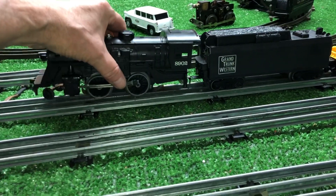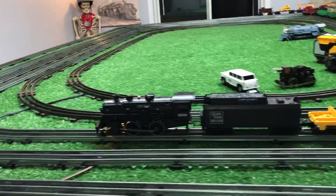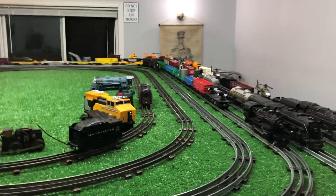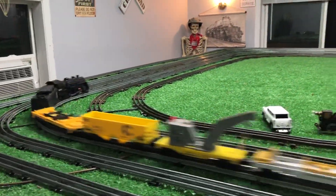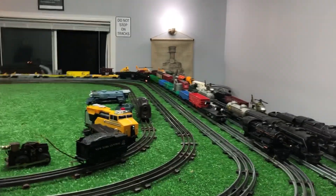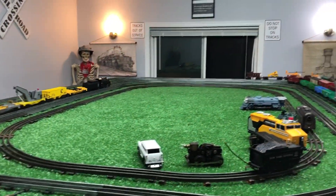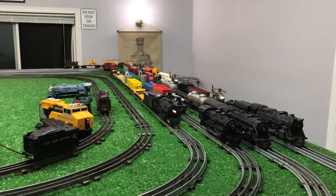I'll get the final fitting done and get this epoxied into position, and this locomotive is repaired. It didn't cost me anything, that's the nice thing about it. It's running really well, as you can see. It has a full wave bridge rectifier mounted on the motor. It has a Marks contactor. This thing was junk when I got it, but it is up and running with no problems at all. Looks nice, runs nice, dirt cheap — the repair costs nothing.